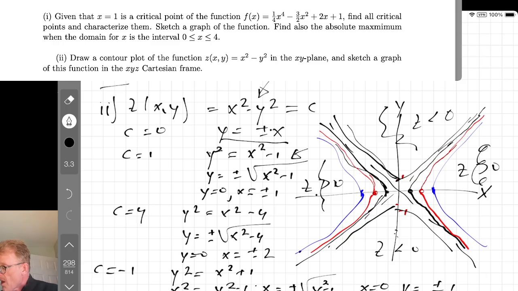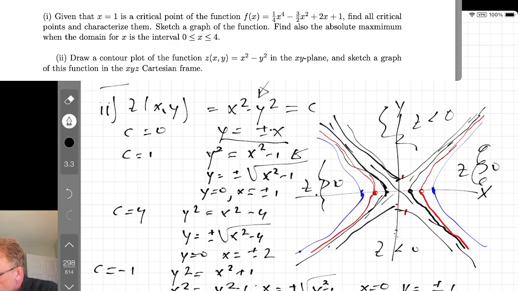If you go to the negative y-axis, it's very low, then it goes to 0 at y is 0, and then for positive y, it goes down. But along the x-axis is different. For large x, it's very positive, and you dip down to 0 at the origin, and then you go up when x becomes large and negative. And on y is plus or minus x, z is 0. That's where from the negative z it changes to the positive z.